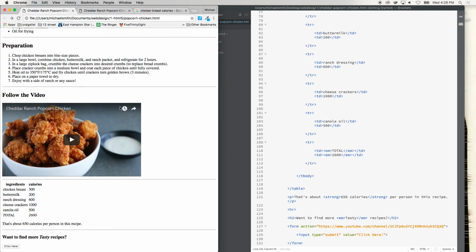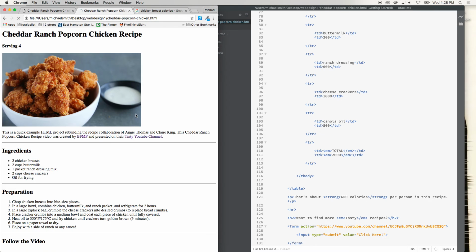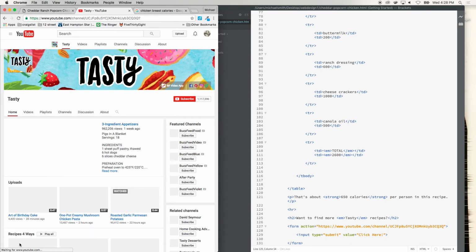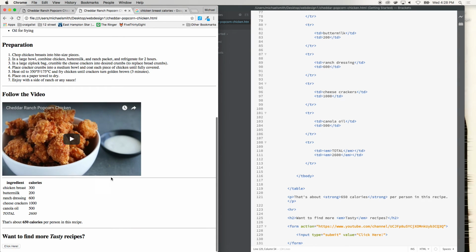Save. Refresh. That should be it. And that type was tasty.